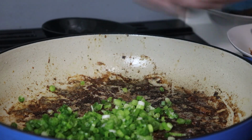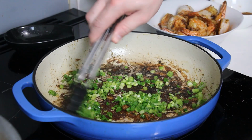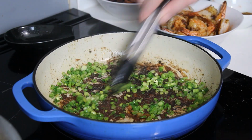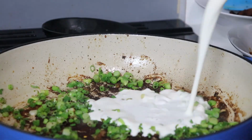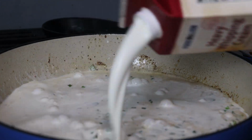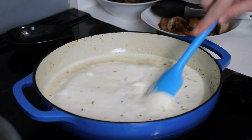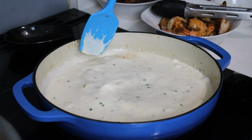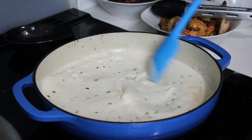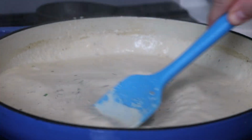I've got a few green onions, light greens and whites, that I'm going to put into this warm skillet and just soften those for 1 to 2 minutes, scraping up any fond that I can before adding in about 1.5 to 2 cups of heavy cream. Yep, it's heavy cream. This is a very rich and indulgent recipe, and it's darn good. So bring that up to a simmer and start to reduce slightly, scraping up that fond as you go, of course.